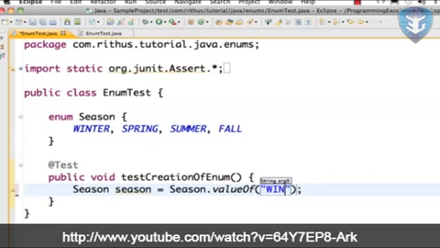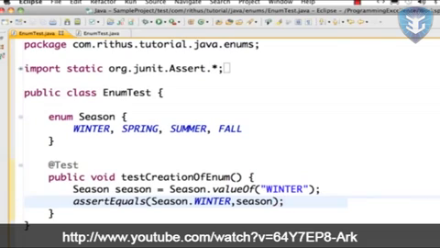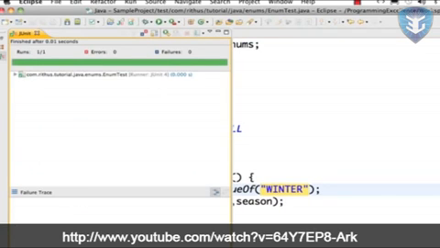So I can give it the value winter, and now I can assertEquals Season.WINTER, Season. So I'm creating a season using the string winter and checking if it works out. Let's run this test. Okay, success. So this works.